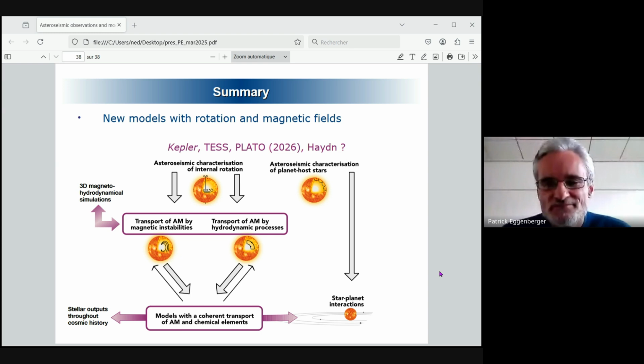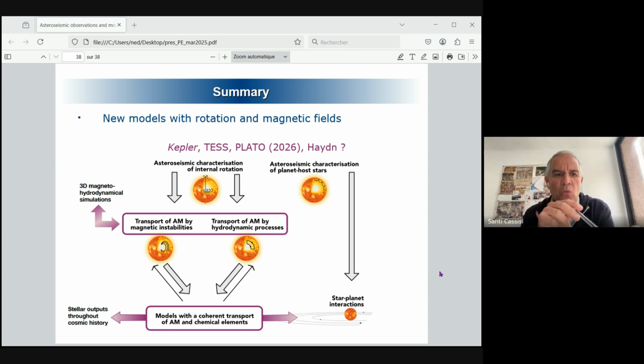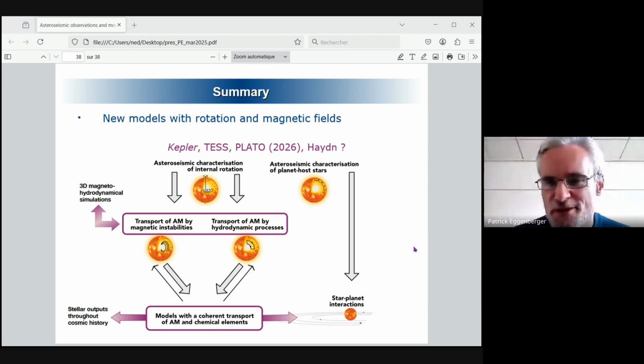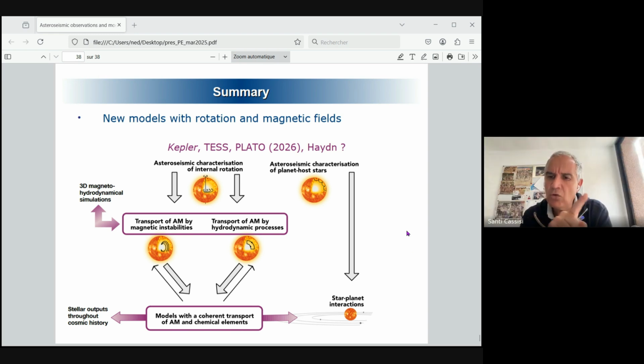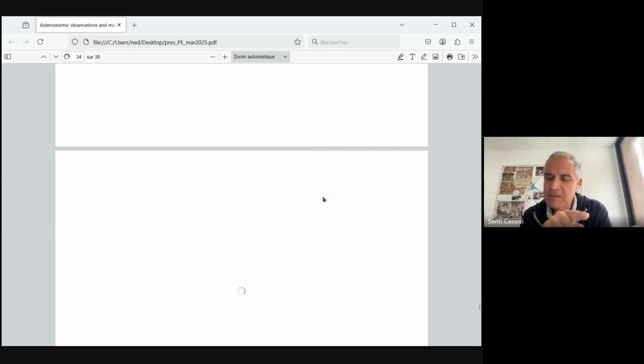Yeah. Okay. And the other question is, you have shown in one plot the impact in the Hertzsprung-Russell diagram for a model. I don't know the mass of that model. I don't see any label. Whether it is the non-rotating one, only rotation, and rotation plus magnetic field. It was a 15 solar mass star, I think. And I saw that the impact on the Hertzsprung-Russell diagram in the turn-off region is really dramatic. So in some sense, we could also use the morphology of the color-magnitude diagram in young clusters to discriminate about the efficiency of this mechanism, no?